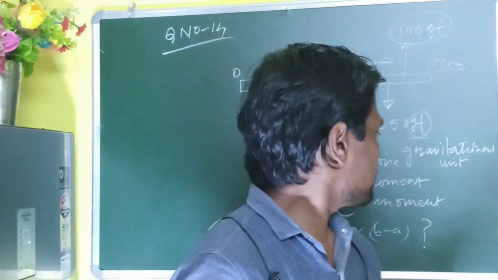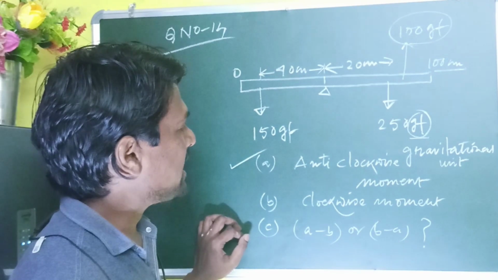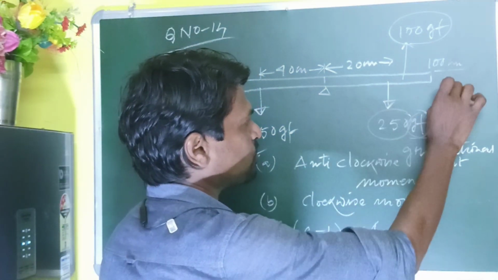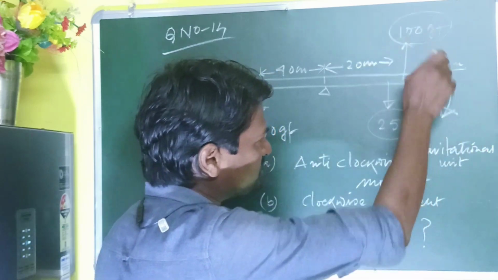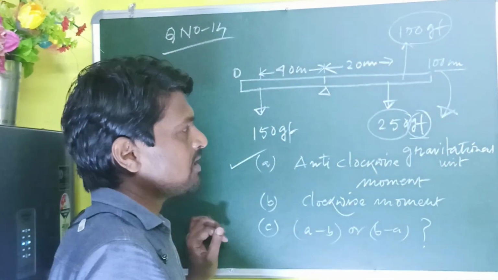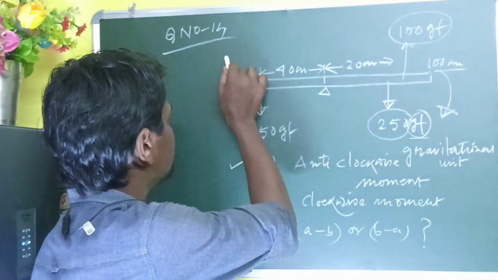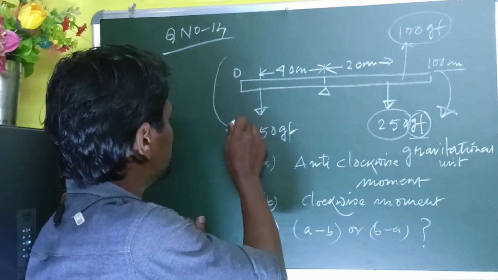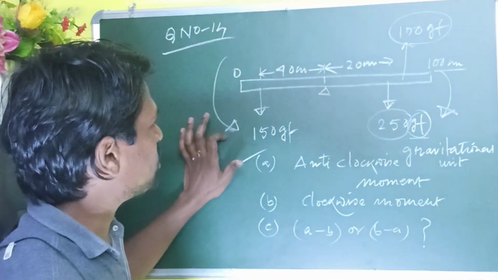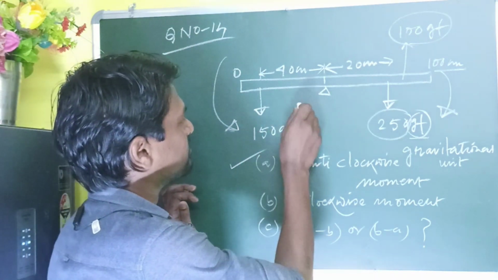First is question A, the anticlockwise moment. These masses can rotate the rule along this direction, which is clockwise, along the direction of the hands of a clock, and this is the anticlockwise direction. You have to calculate that particular moment. So what is the definition of moment? That is, tau equals F times R.